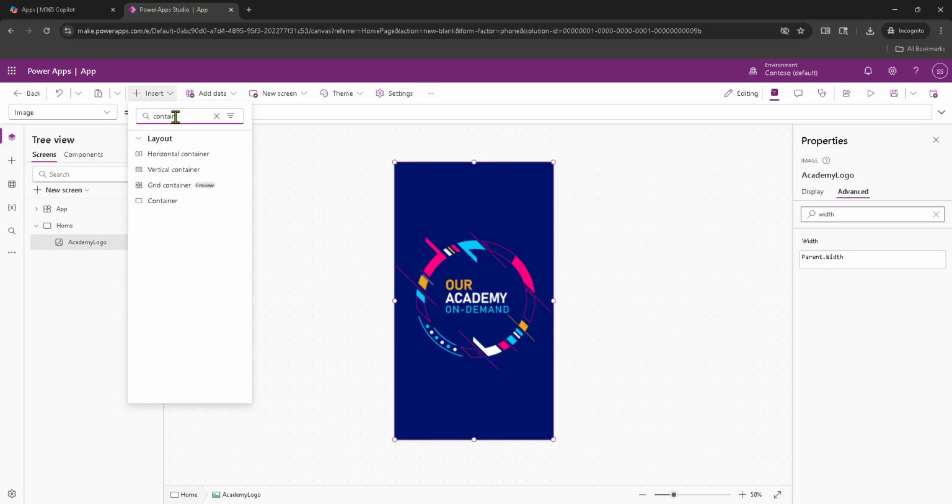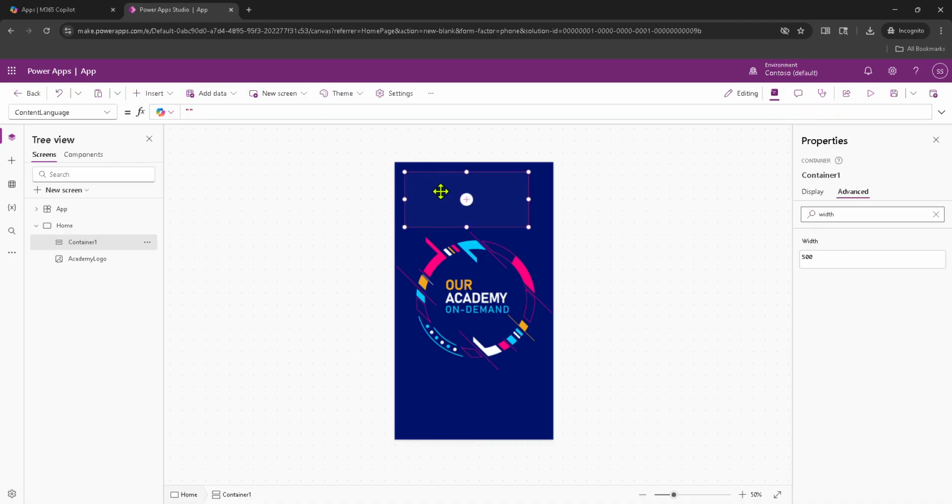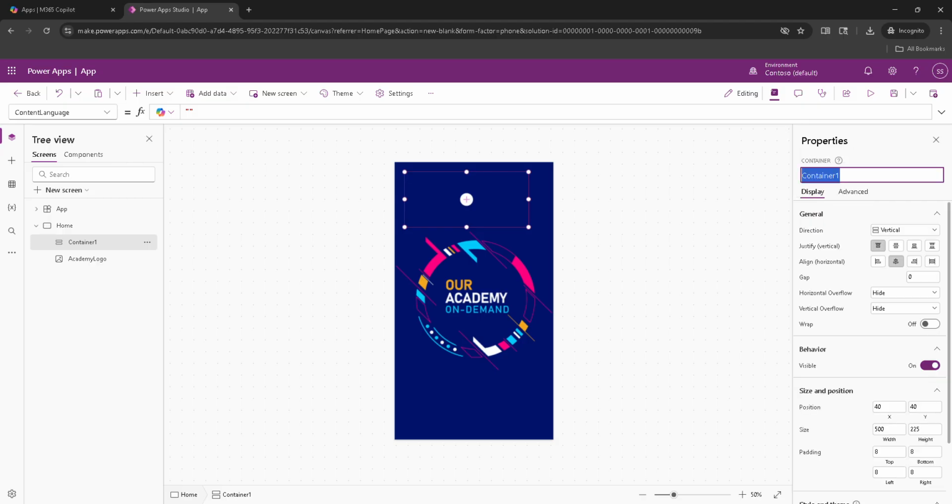So I'll just find a container, a vertical container. This is a mobile app. And in this, first of all, what does this container represent, right? So this container is my menu, right?